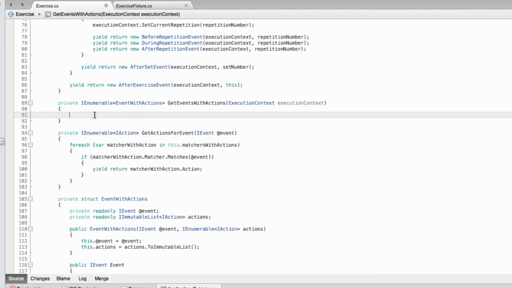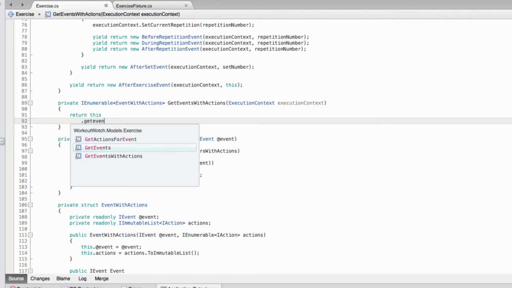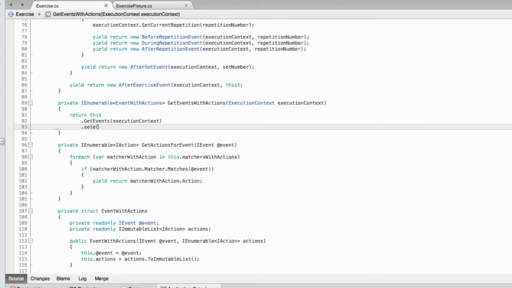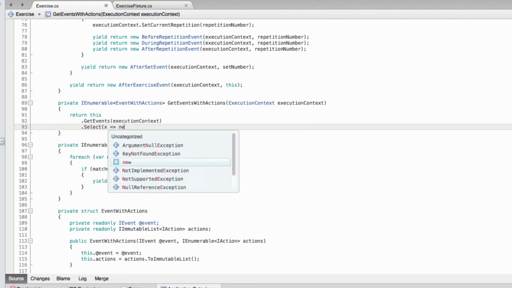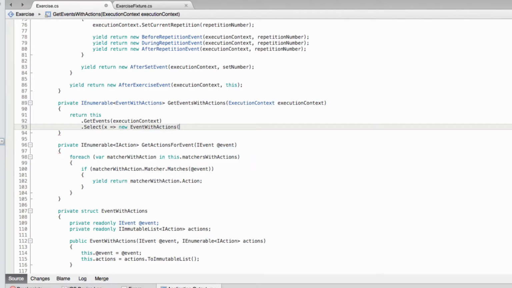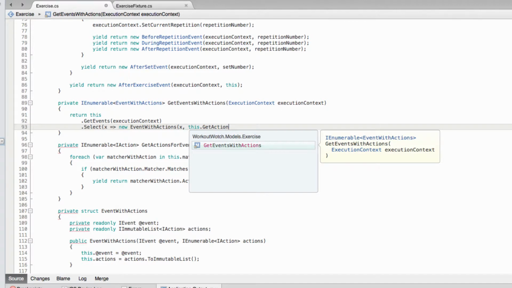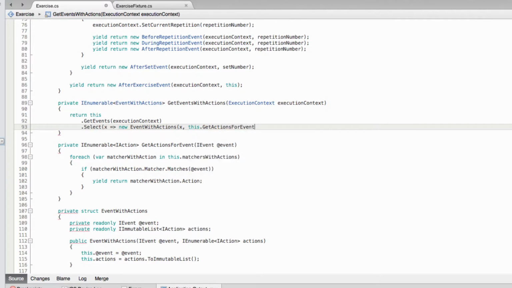Okay, so now to get events with their actions, we can just get all the events and then create a new event with actions for that event, and then use our new get actions for event method, like that.